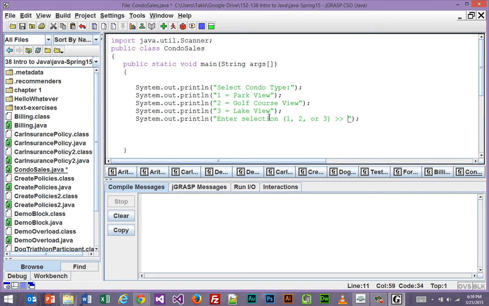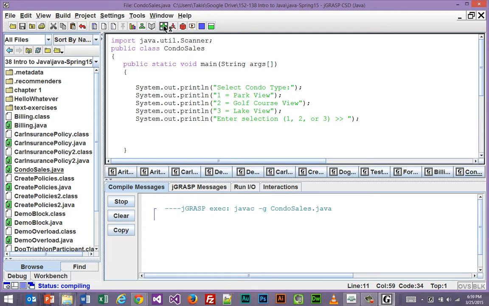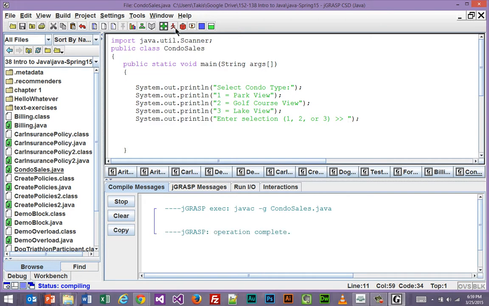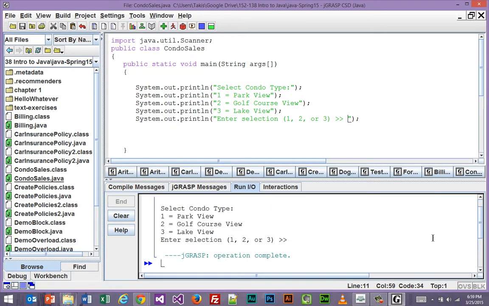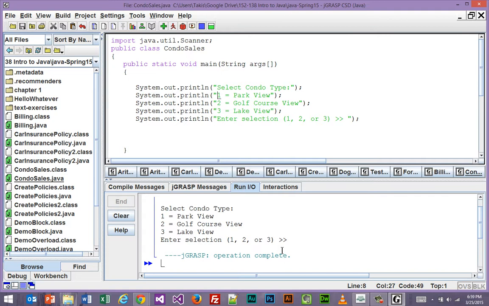All right, so far, even though it's kind of premature, I suppose, let's go ahead and save this. I'm going to do a compile really quick and then run it. I just want to see what it looks like on the screen, if that's going to be clear. That's pretty clear, I think. What do you think? Okay. What I might actually do is add a couple of spaces here.